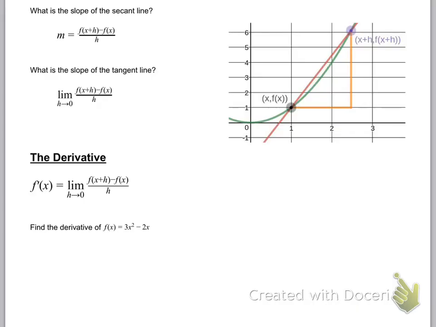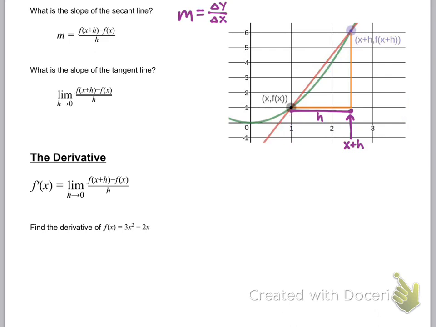All right, so the question is, what is the slope of the secant line? Here's how I calculated that slope. Slope is delta y over delta x. That's rise over run. And let's just label a few things on this graph here. Notice that the x value of the black point is x, and the x value of the purple point is x plus h. So what's the horizontal distance between them? Well, I did say that earlier, but you can also subtract x plus h minus x, leaves us with just h. So the horizontal distance there is exactly h between those 2 points.